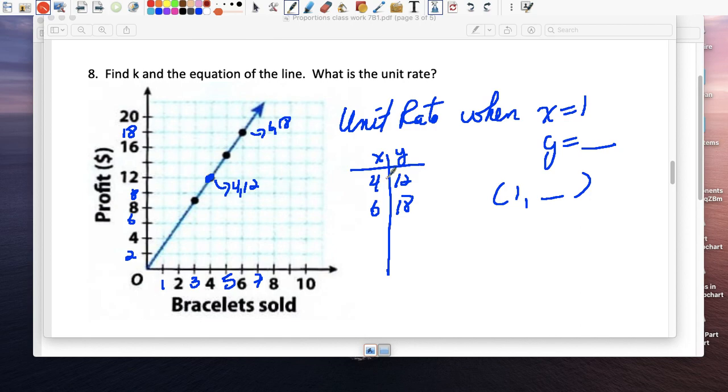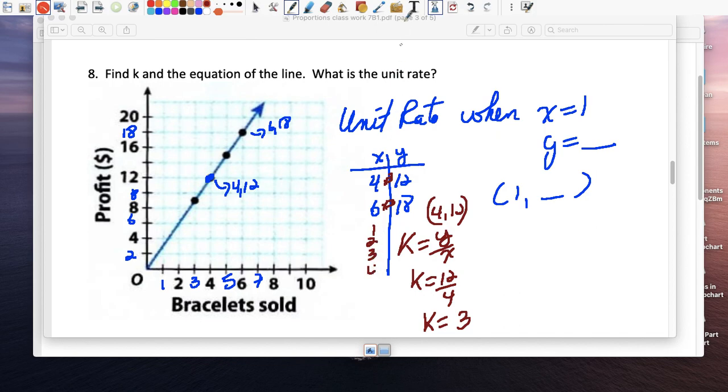that it's times 3, and times 3. So every x value is being multiplied by 3. Again, if we do k equals y over x, you can pick the point (4, 12) and find the constant of proportionality. We do 12 divided by 4, and k equals 3. So every x value is being multiplied by 3. If I go back and put the numbers 1, 2, 3, well, I already have a 4. So 1 will be times 3, which is 3. Now I can tell you what the unit rate is. The constant of proportionality is 3.